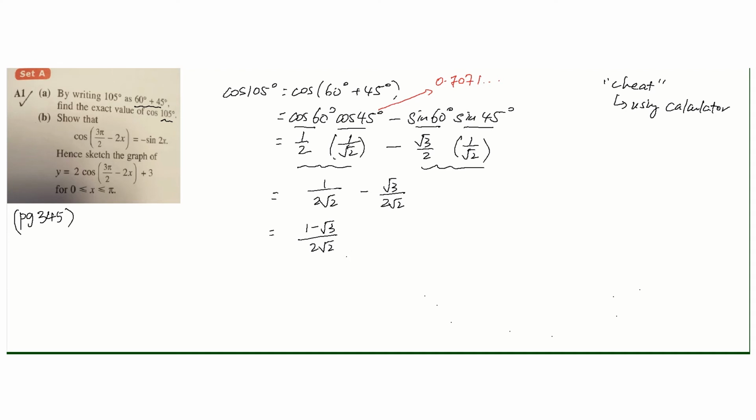So some of you may be thinking, is it necessary for us to rationalize the denominator? Well, actually, in the context of solving trigo ratio questions like this, there is no need for you to rationalize unless stated by the question. However, if you are talking about a typical surd question from chapter 2, where they ask you to rationalize the given fractions, then you are expected to rationalize. But in this case, involving trigo, if the question did not prompt, you can leave your final answer in surd form for the denominator. It's cool.